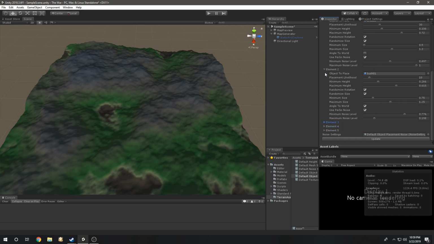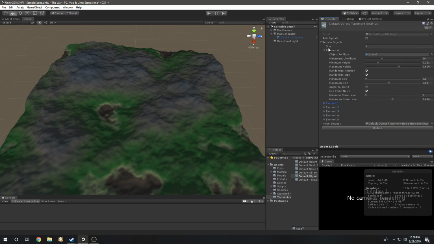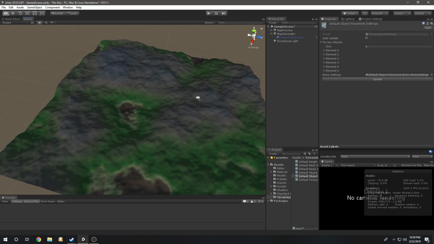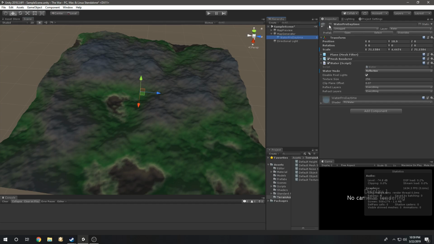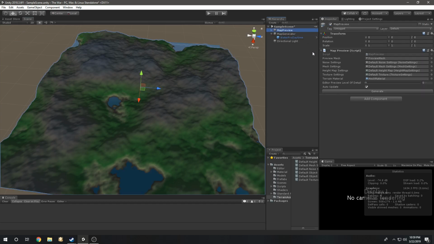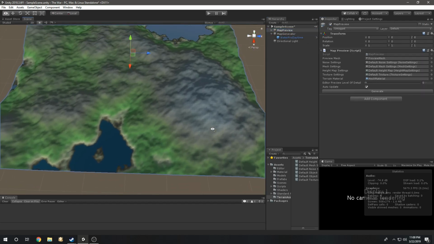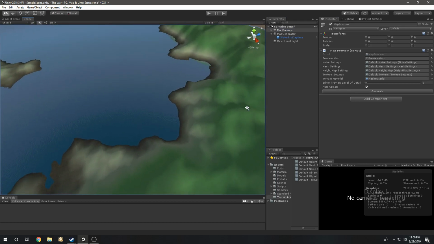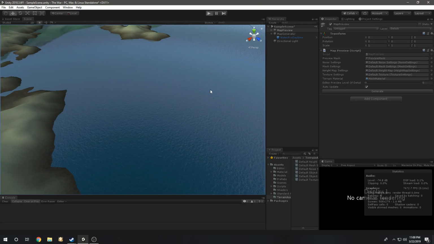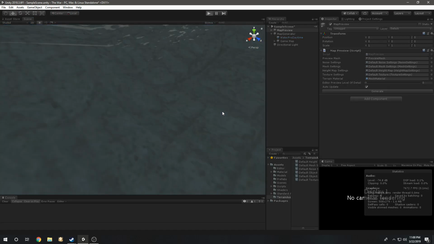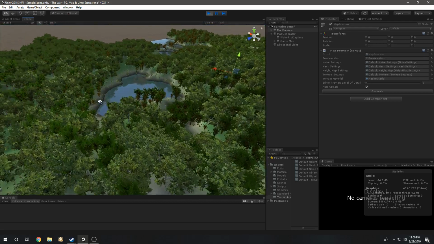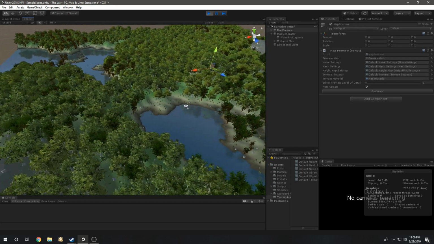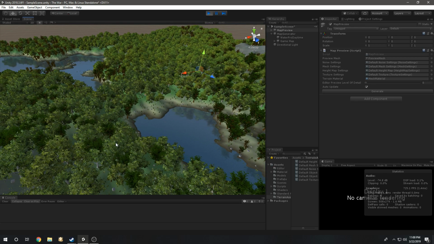I had it running at one point and had to shut it down when I went through and did some refactoring, but that's kind of what I've been running through, and I'm really happy with the overall outcome of it. And adding in the water just makes it look that much prettier. I had the play here, and there you go, kind of a jungle scene going on. But yeah, that's it. Thanks, everybody.